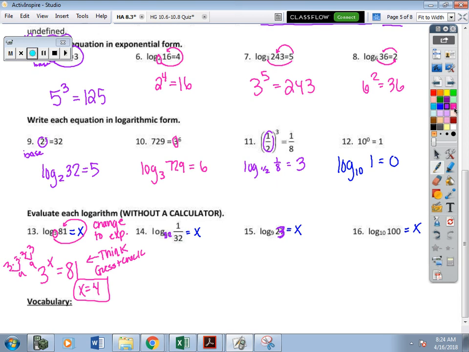All right, so same thing. Change this to exponential. So this would be 32 to the x power equals 1 over 32. What do you think we could fill in for x that would make 32 become a fraction? Hannah? -1. So sometimes you will see negative answers. They don't get you a negative value, they get you a fraction by moving that to the denominator. So our value of this is just -1.